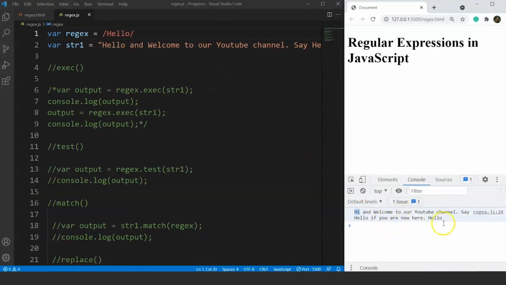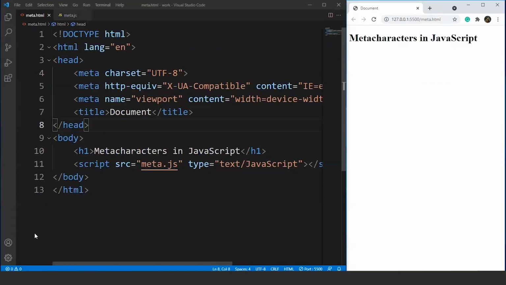The other hello words are here and there will be no change in them because we are not using the global modifier now. In the previous video, where we came across regular expressions in JavaScript, we saw different predefined functions that we use for finding a particular expression present inside a string, right? Like the predefined functions, we also have some JavaScript characters that make the searching part easy. So these characters are used within the expressions and help us in different ways.